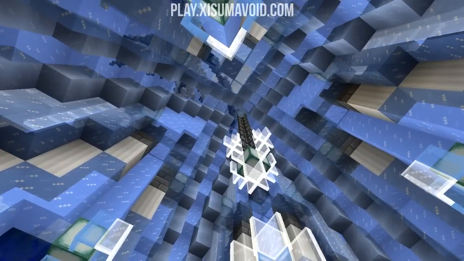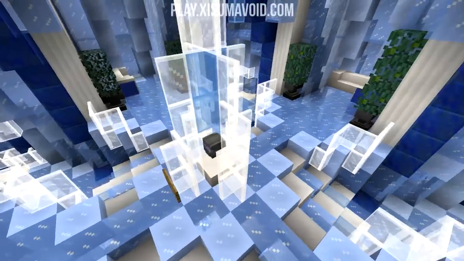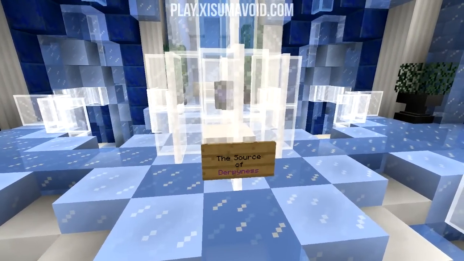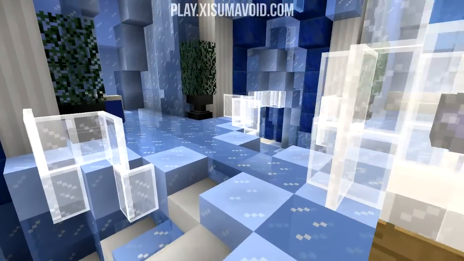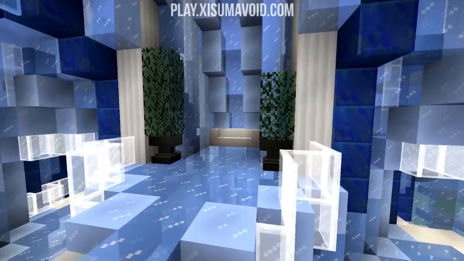And I haven't seen this little room up here yet. Aha, cool. Oh, look, it's me again. The source of derpiness, indeed. Indeed, my friend, you found the source. Oh, ever so cool. Right, so I think we've got like one more thing to check out this tour. I mean, there's a million more things we could check out here, right?